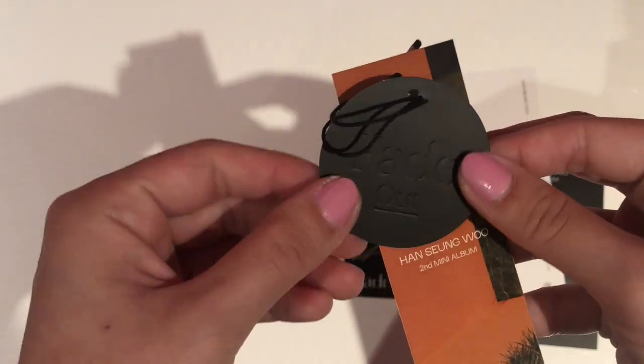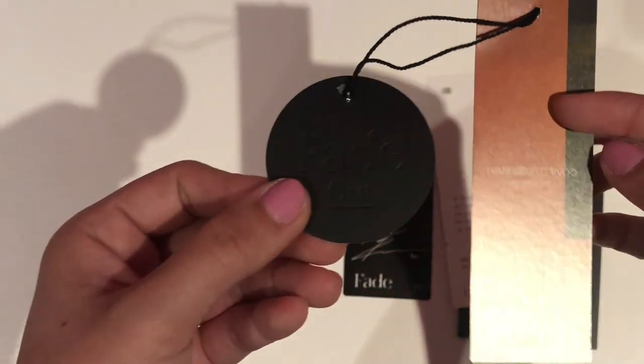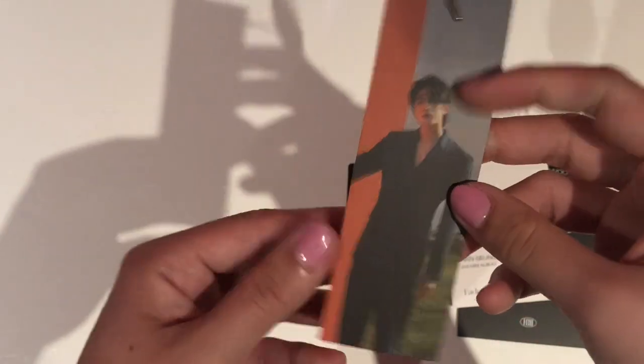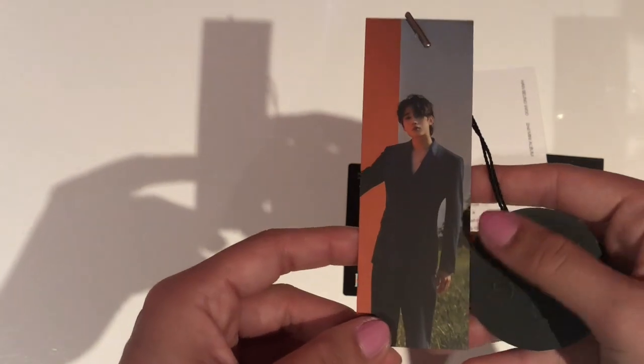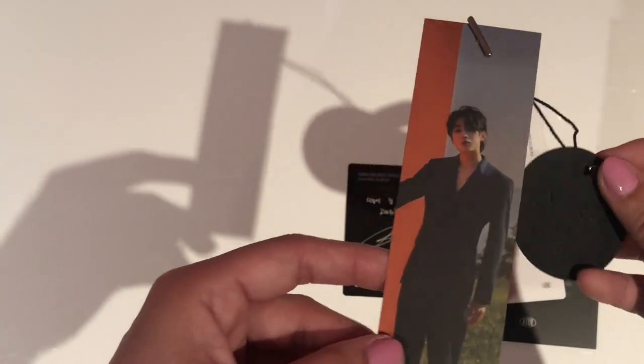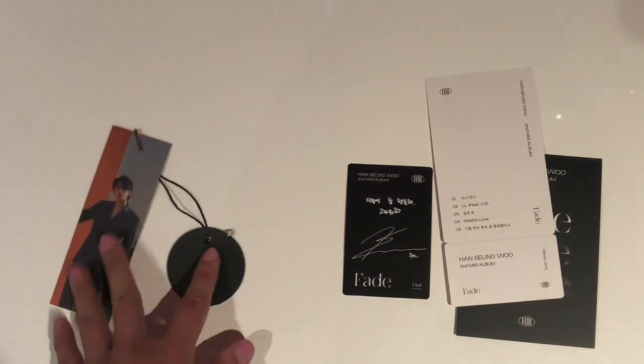For the bookmark, we have another similar thing. So it says Fade Out. And this is cute. I like this a lot. I like how they're including bookmarks in a lot of albums these days, because I am always reading, so I always need some bookmarks to use. So there's that one.